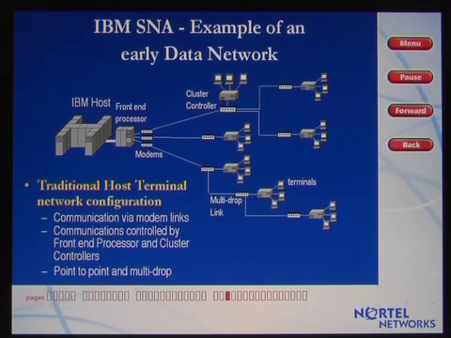Polling allowed the creation of what are called point-to-multipoint or multi-drop links. In this environment, cluster controllers could be daisy-chained together via multi-port modems. As only one device could send at a time, when it is polled, there would be no conflict. The communication between the FEP and cluster controller was also, due to the polling process, only half duplex, i.e. only one end could be sending at a time. These polled networks have two major drawbacks. Firstly, it is inefficient use of the communications media, and secondly, if the FEP fails, all communication stops.